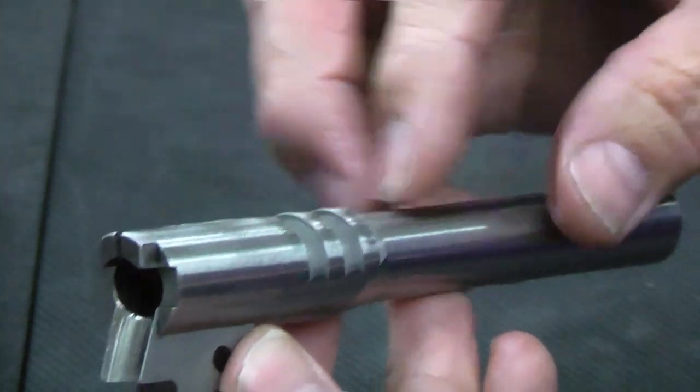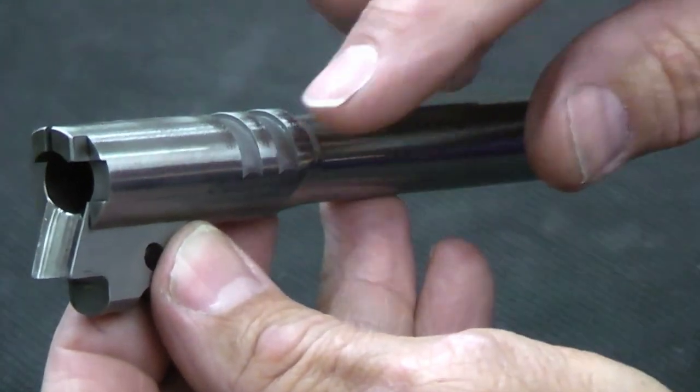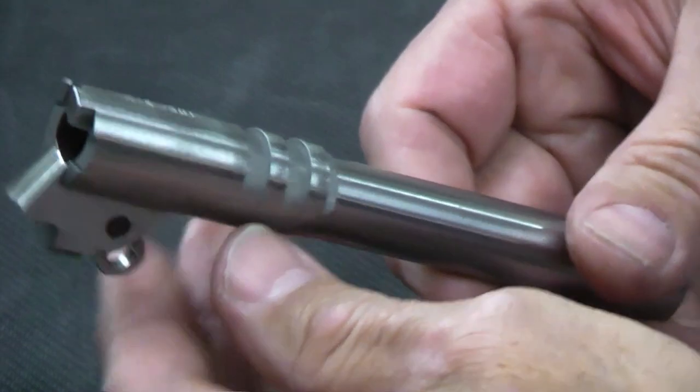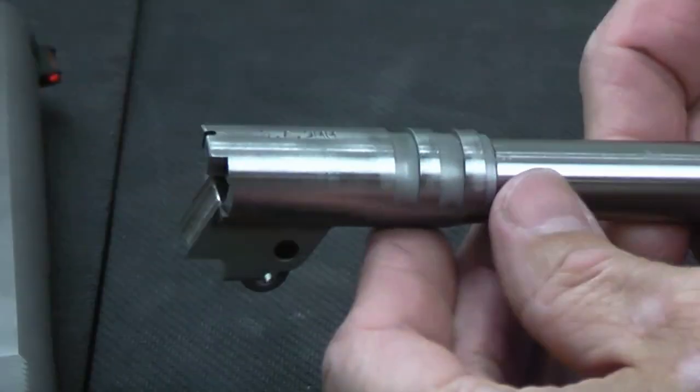And this is basically the same size blank as a 45 ACP barrel, just with a smaller hole drilled in it. So this barrel is actually a little bit heavier than a 45 barrel because there's more metal in it. And it's got, of course, the same lug that a standard 1911 barrel would have.